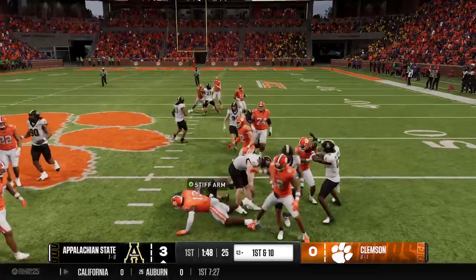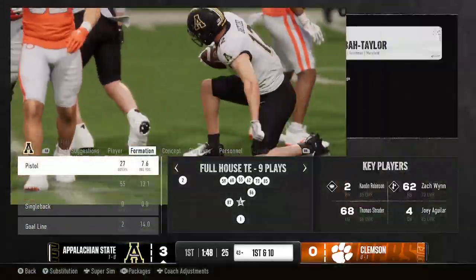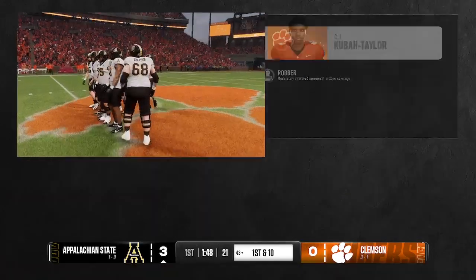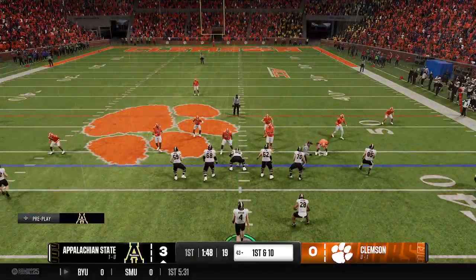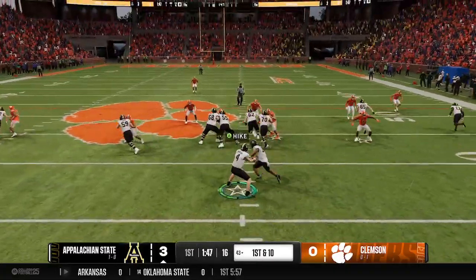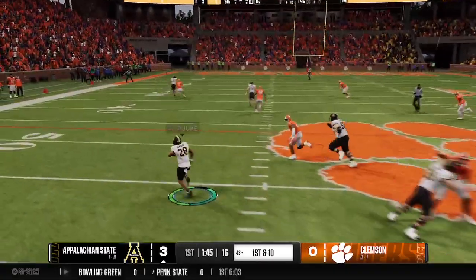No fair catches here, looking for room. Good job by the coverage unit to put a stop to that return. Appalachian State regains possession, and the Mountaineer offense headed to the field. They had to settle for the chip shot field goal last time, Jesse. They'd love for this one to pay off bigger.